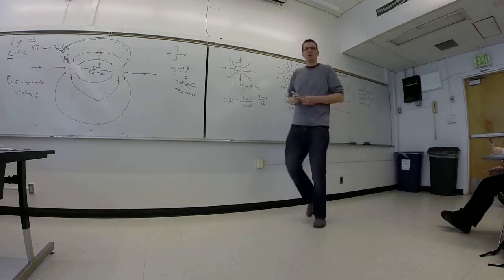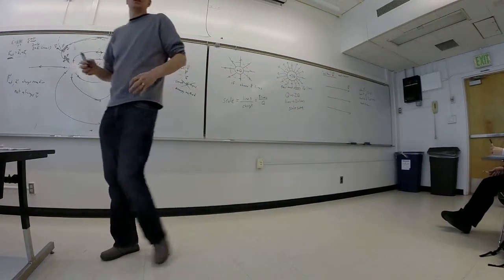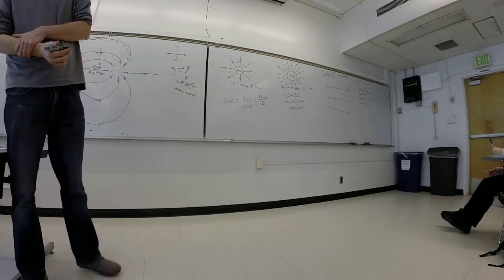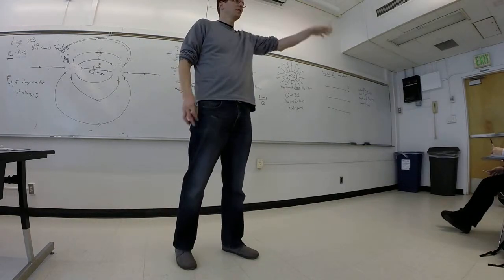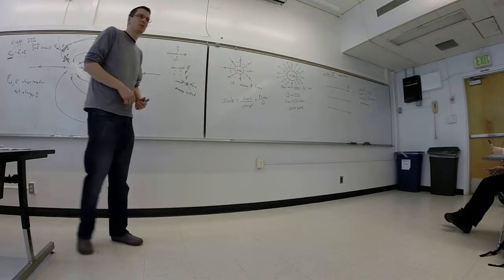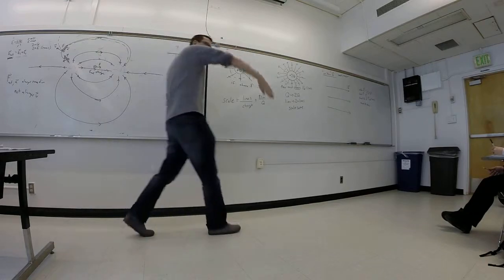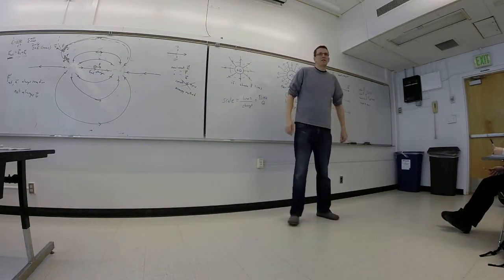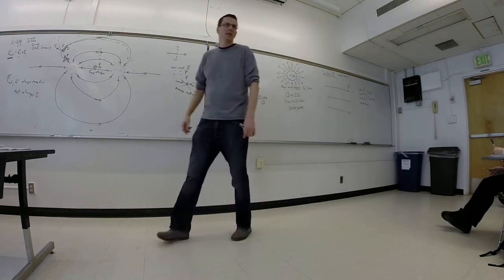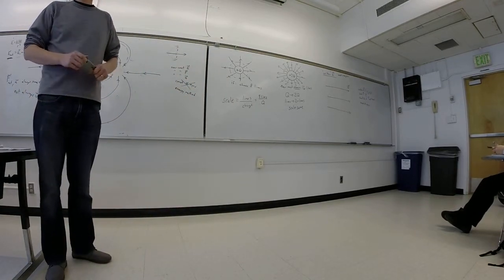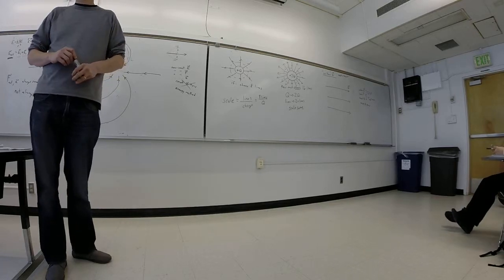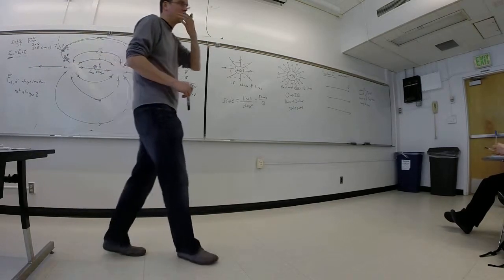And there's one problem on your homework which basically gives you an excuse to review projectile motion, right? Throwing an object off a cliff horizontally, right? You guys remember this from Physics 1? You throw something like this and it goes like that. The only difference is that the acceleration is not 9.8 meters per second squared, g. The constant acceleration is caused by a constant electric field, which you can calculate using what I just outlined here.